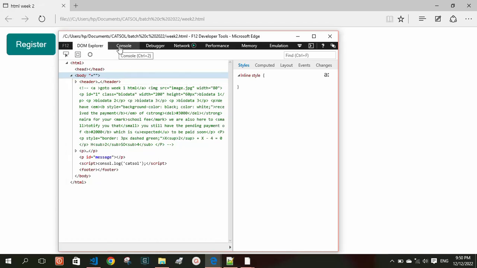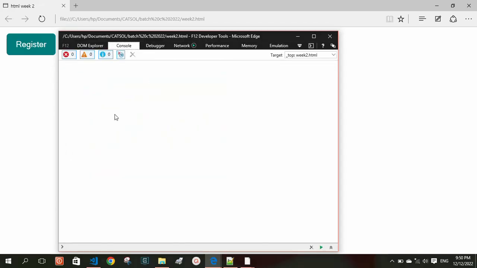We inspect the element, then we close this. I wasn't able to see the console there.